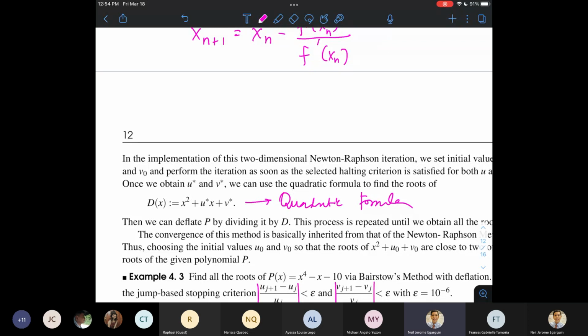And then instead of rerunning Bairstow's algorithm with a different choice for U star and V star, ang gawin mo, i-deflate mo muna yung polynomial P para hindi mo na ma-encounter yung same roots na nakuha na natin kung sila ay hindi multiplicity of more than one. Okay? Para hindi siya ma-replay. Alright? So, i-divide mo si P by the supposed factor D, all right, para makuha natin yung actual solution. Okay?